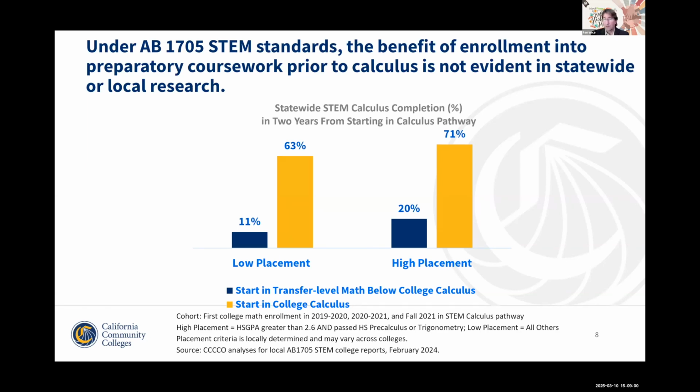This causes us to rethink some of our preparatory structures, given the big difference between the preparatory pathway versus the direct access and the lesser level of influence of the high school preparation level. It's suggesting that we look more towards our structures than the specific content when we're really focused on preparatory pathways. So this is causing a rethink in our approach, and a lot of folks are engaged in innovative coursework and support services to help support this. And there was in December some rethinking about how we're going to approach things.